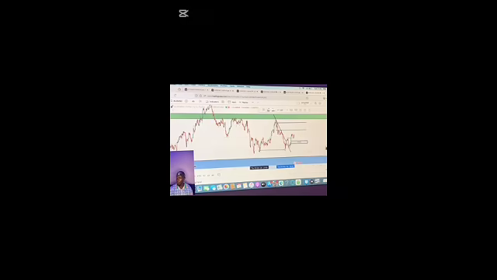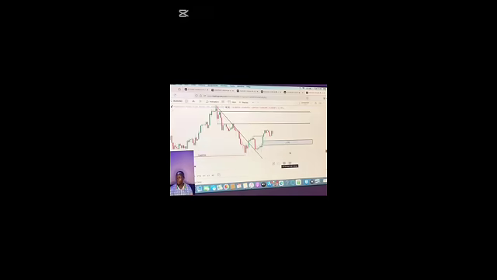Change of character. That's what it means. Change of character. So after this change of character, what happens? It sprung up and brought another lower low, giving us a mini change of character, but we'll just ignore that one. A mini change of character. Look at it right here. This to this, another change of character, proving that price is going up.